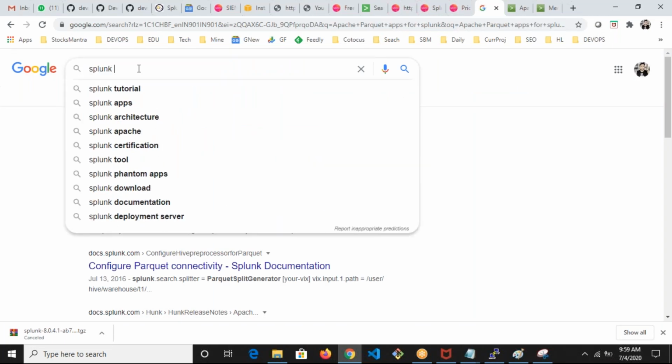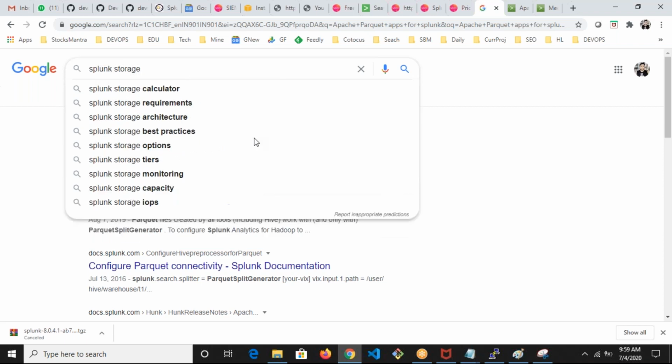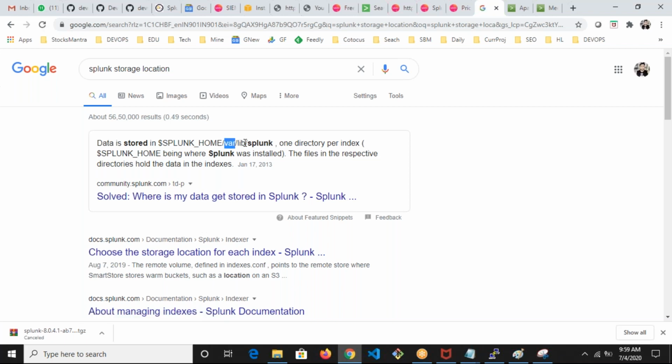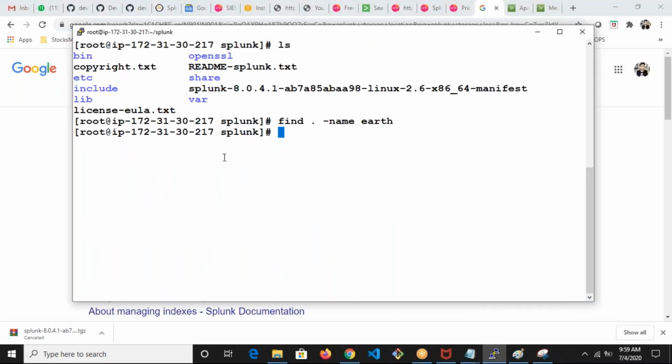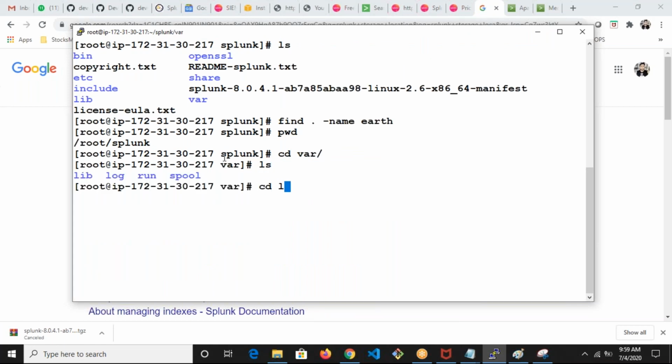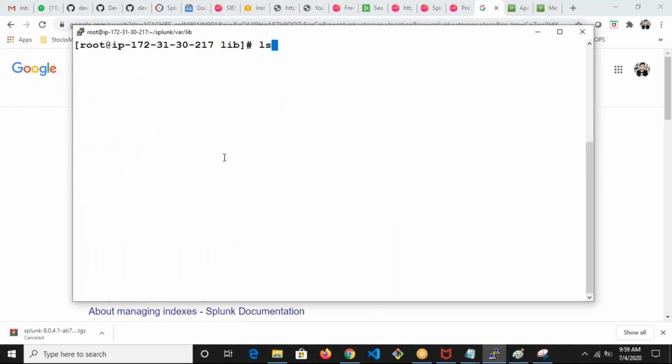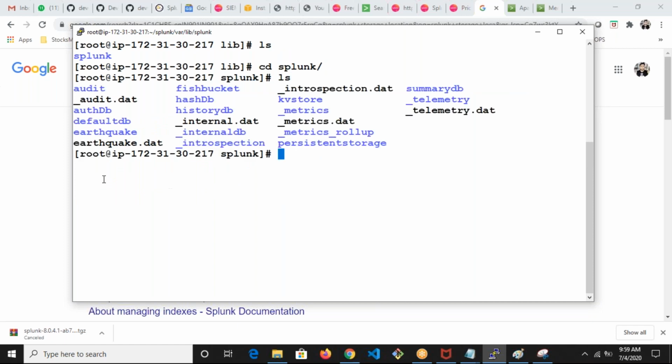Splunk storage location. Home var lib splunk. So go to var lib splunk.